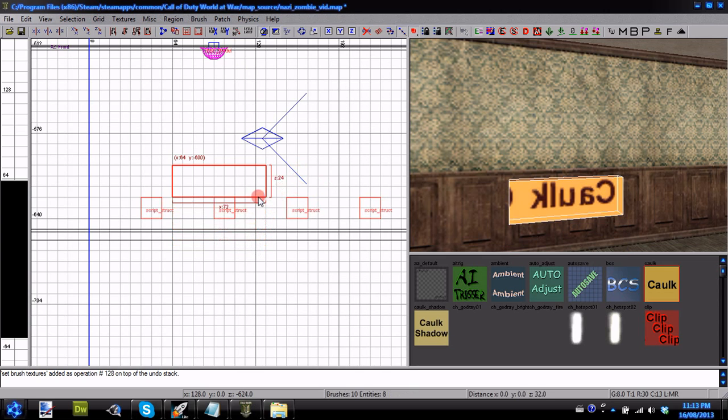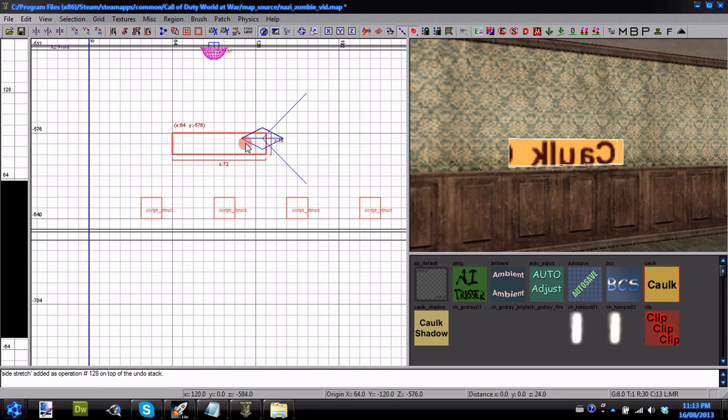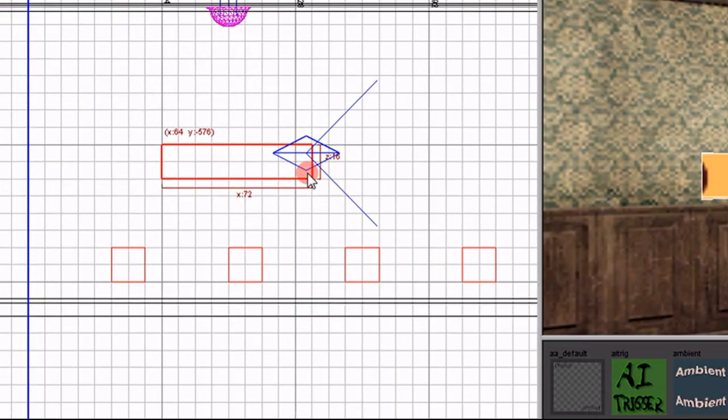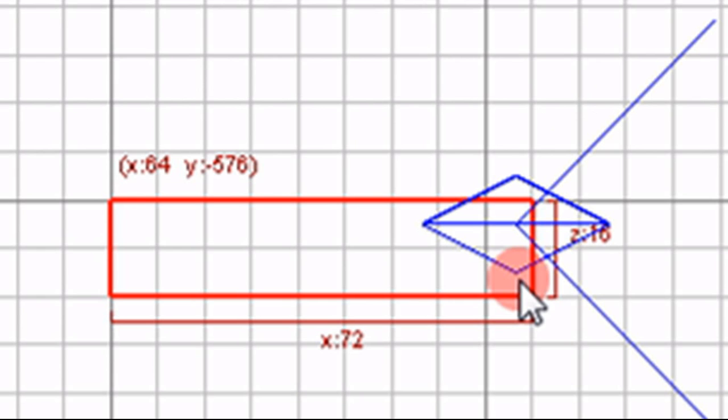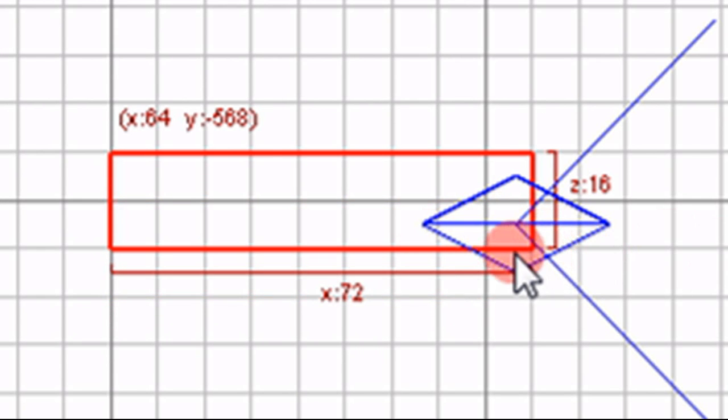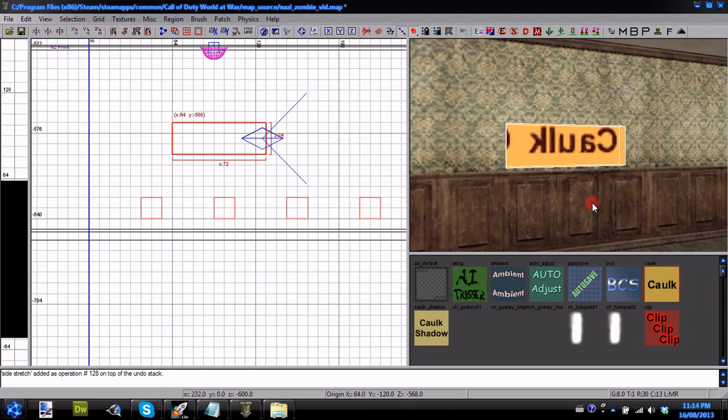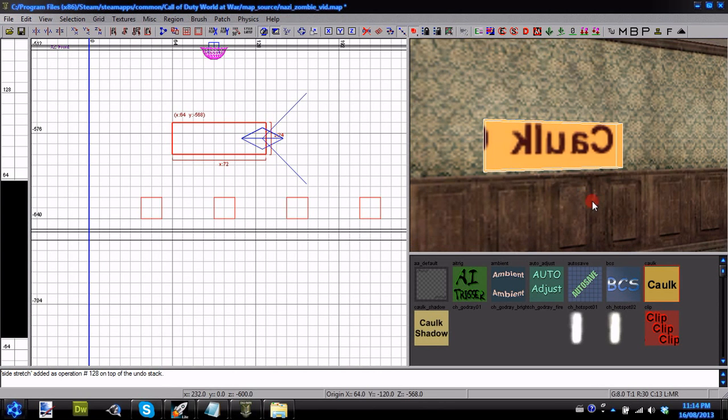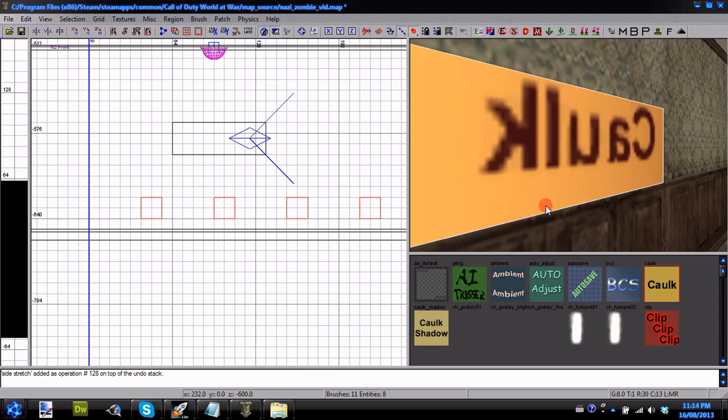First, though, I'm going to line this up with eye level. Now, this isn't confirmed, I haven't checked or anything, but I believe that this little diamond here is the view level, like the default view level for the player, so I like to line it up with the little diamond. So, there we go. Now I'm going to hit Control, Shift, and then click the front face, just so I can select the front face.